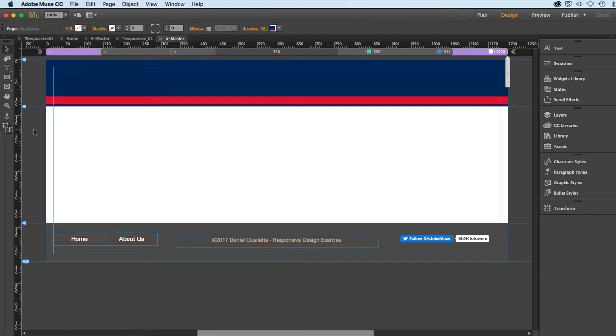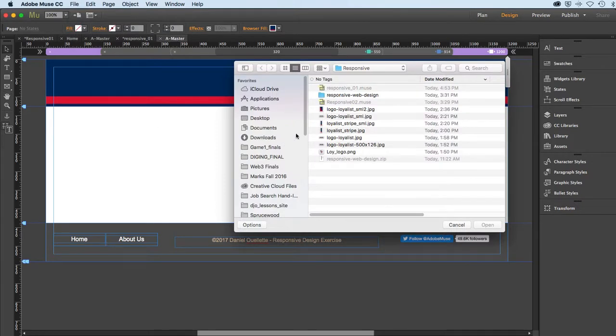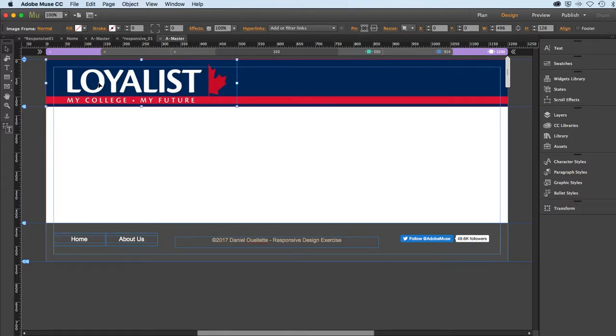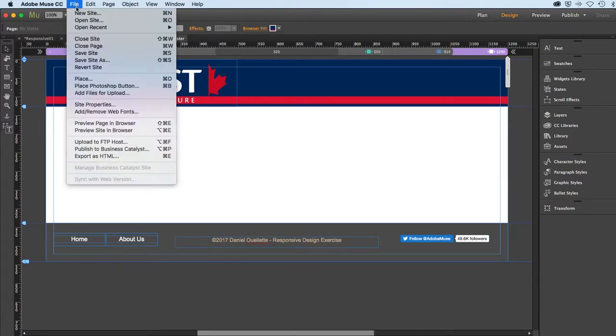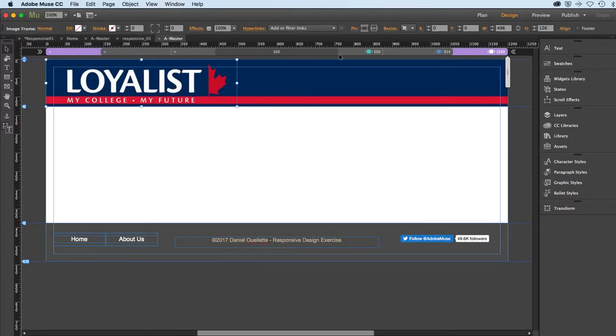Okay, there we go. Next step I'm going to do is introduce the logo, and I'll bring it in as an image. So that would be File, Place, and this is called Logo Loyalist.jpg, and I can actually just click up here and then reposition it. I'm just going to snap it to the top left of the page, and it should align here visually because that was all pre-calculated in Photoshop. Right now I'm just going to save this. Now I'll also pin this logo to the left of the page, and I'll turn off my resize, otherwise it will get quite weird. It'll actually shrink and won't align anymore. So I'm going to click that off. Let me save that again and preview that in the browser.